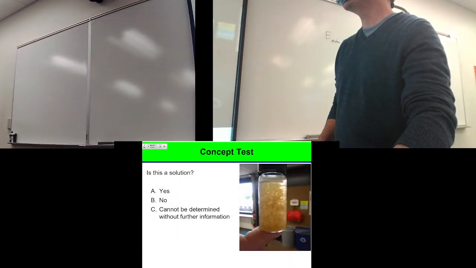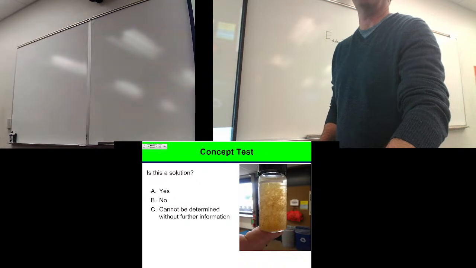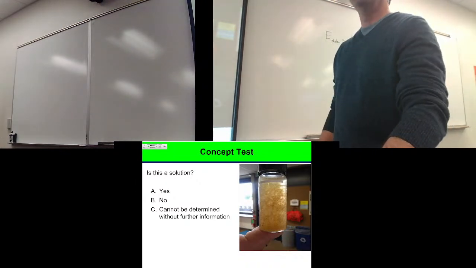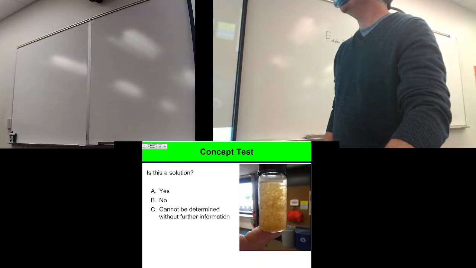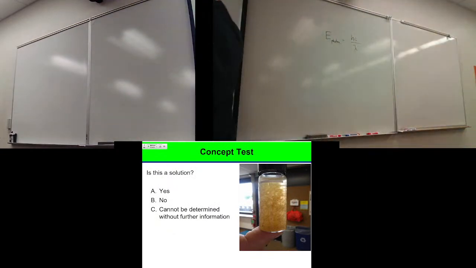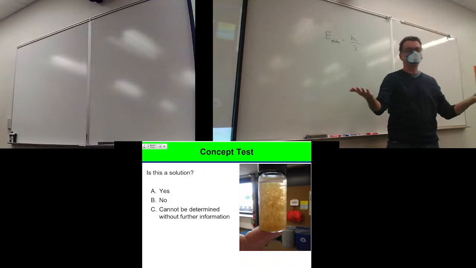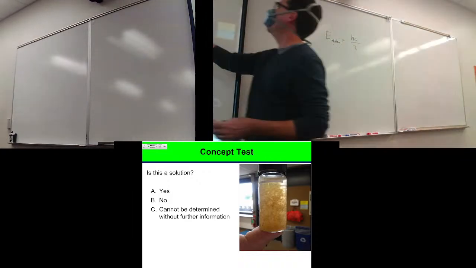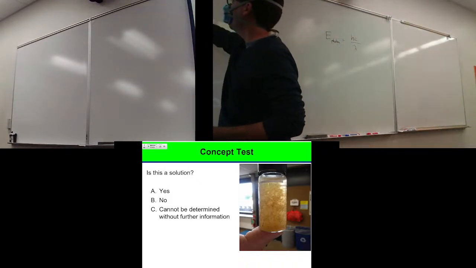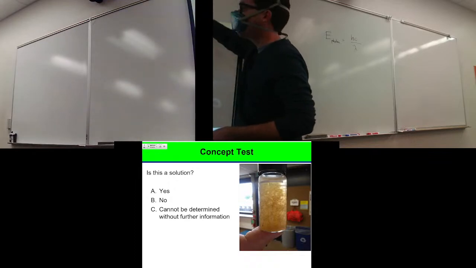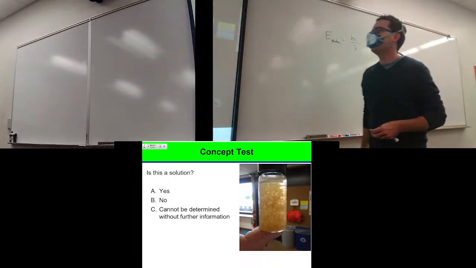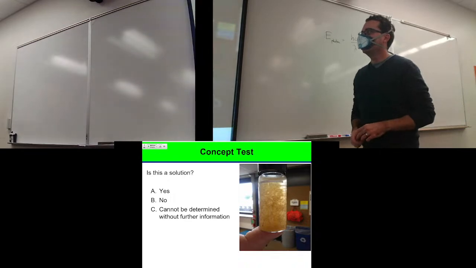So first of all, is that a solution? Shake your head. I'm not going to turn it on for this one. That's not a solution, right? It has to be, at least visually, you see one thing, right? I see more than one thing. I see the liquid, I see the gunk floating in, and there's different kinds. There's the greenish, and then there's little black specks. That is heterogeneous, not a solution.